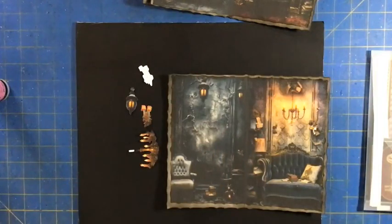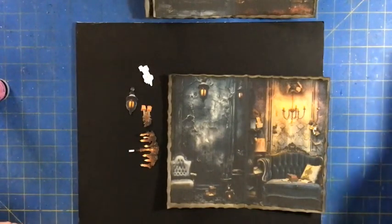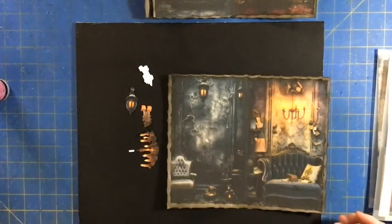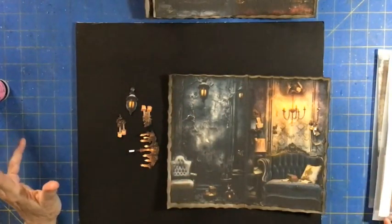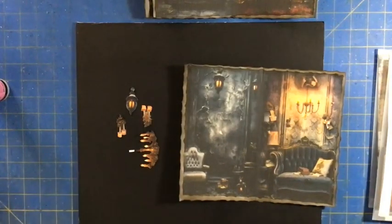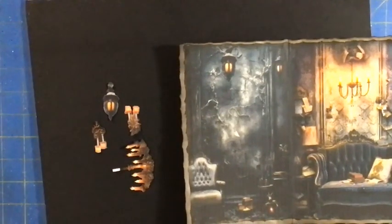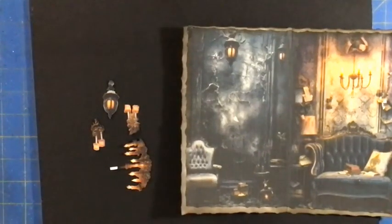We're going to play with them because you know me, I like little details. Details make your project. They take longer, but if you don't care and you enjoy the process, that's the way to go. If you don't want it to take forever and you just want to do it, leave it like it is. It's fine. I like to add more. Okay, that's just me. You don't have to do that though. So don't ever feel like you have to do everything I'm doing if you think it's too tedious and it takes too long. I personally just don't care if it takes longer.